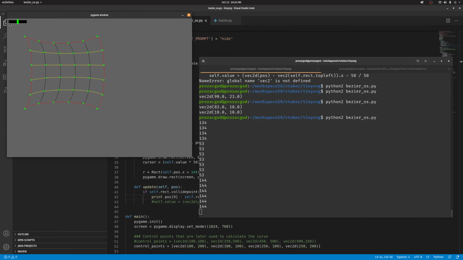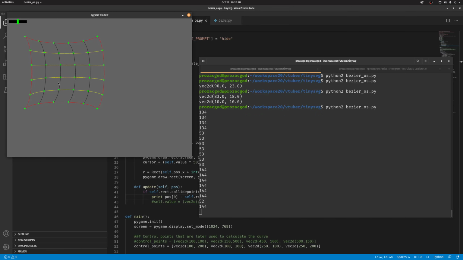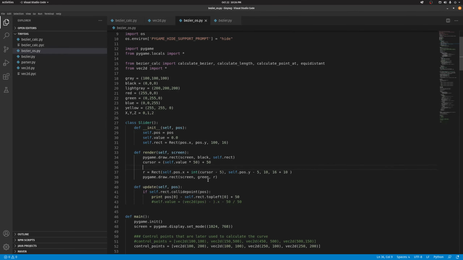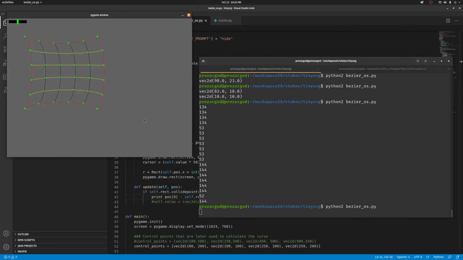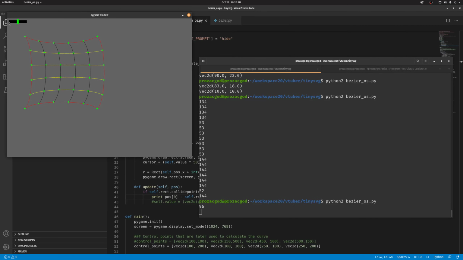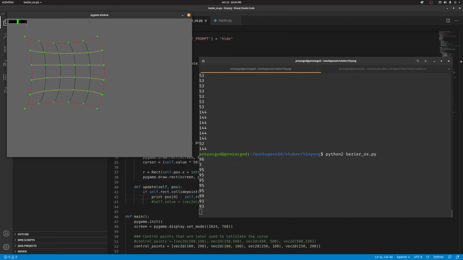Well, that's a weird range. It goes from 52 to 144. How about I just calculate the exact... Let's just do this. What am I getting out of this? Oops. 3 to 96. 95. Yeah. I mean, it's basically what I would expect to get.